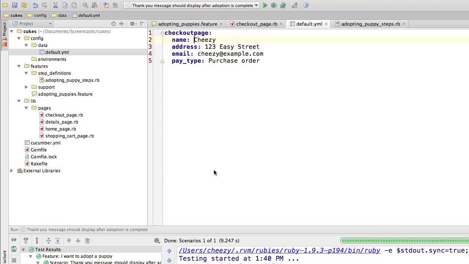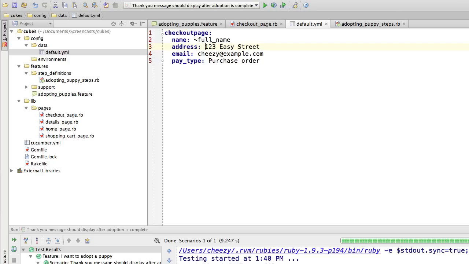Now, randomizing the data is something you may not have thought of before, but if it can truly take any value in a name field, why don't we randomize it? As you scale these things up and you start to run in parallel, it's pretty important to make sure that we don't have any two tests using the same data anyway. So this is a great technique. Data Magic has a whole host of built-in methods that can actually take care of this for us. So I can replace the word cheesy with one of its built-in methods called full name.